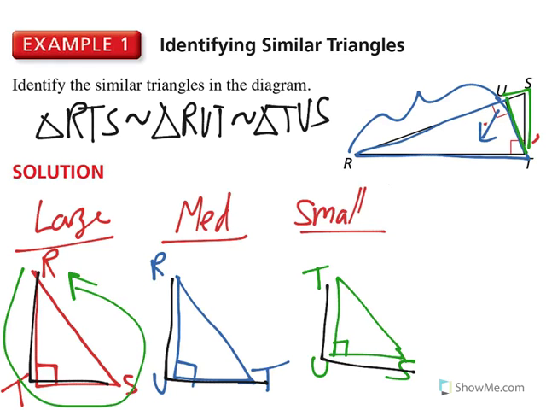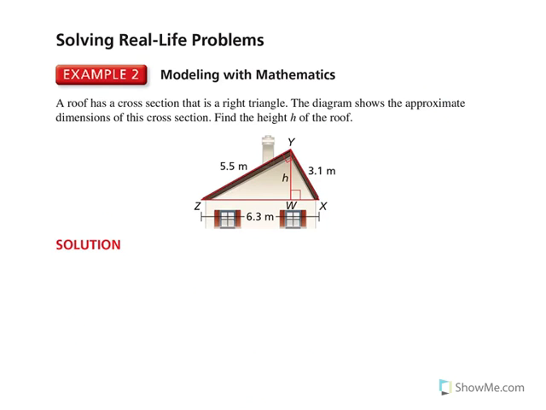I want you to notice that UT, like on this edge over here at the bottom, isn't necessarily going to be in the same position on different triangles, especially our medium and small triangle. The side they share, obviously they're congruent in length, but they correspond to different sides of the triangle. It's the short side on the medium triangle, and it's the long side on the small triangle.